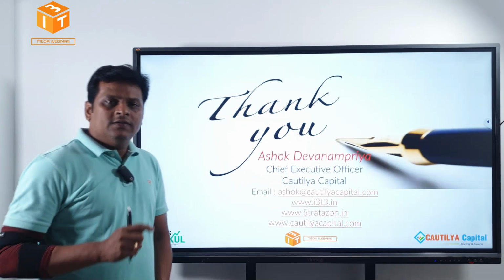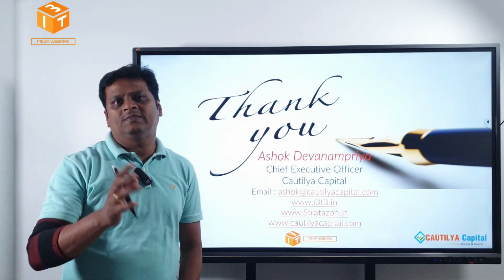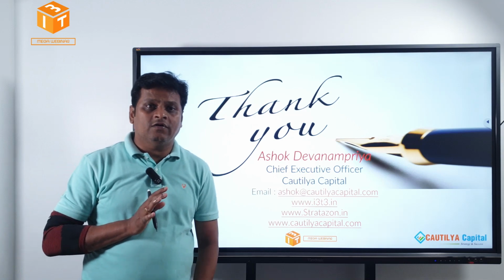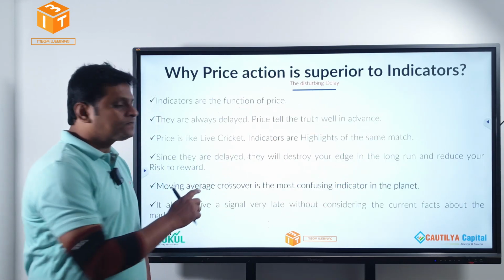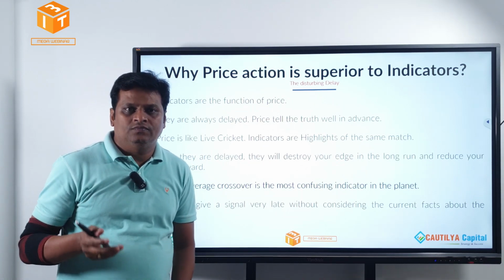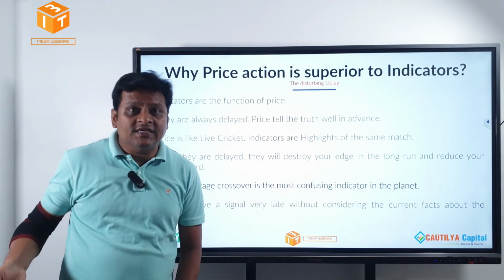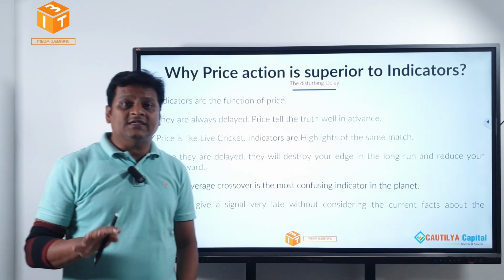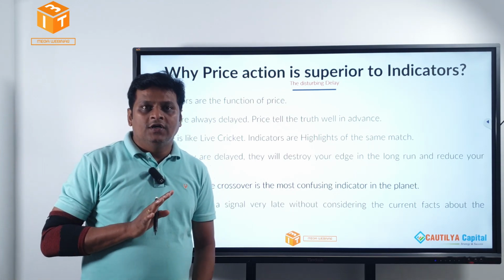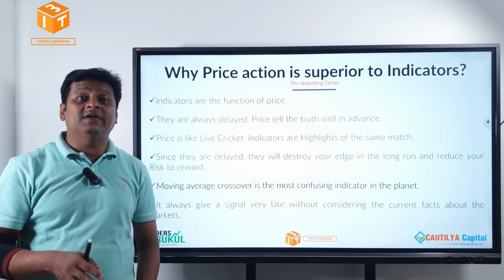So, the whole idea of price action is you are directly watching price. And watching price is always a very, very difficult phenomenon. Why? Because in the case of an indicator, there is something which helps you. Price above moving average, price above RSI 30, price below stochastics 30. You have clarity. In price action, there is nothing. There is only one bunch of candlesticks moving up and down. You need to make your decision based on that. That is why it is very challenging. That is why it is very difficult.